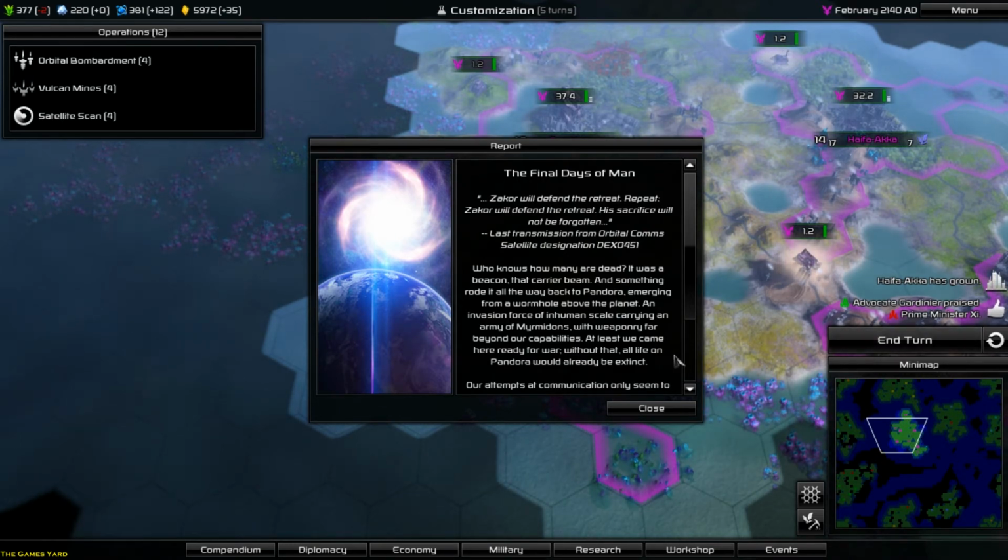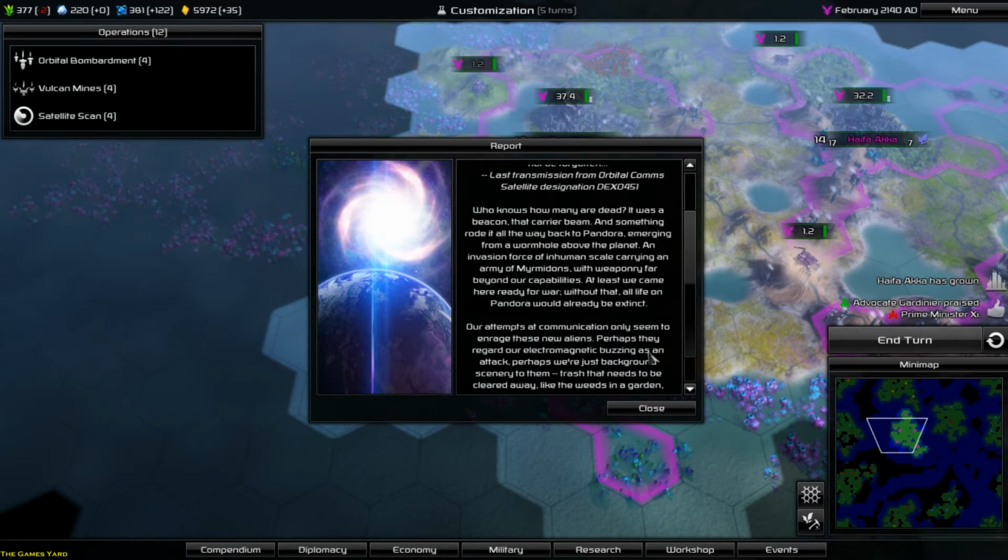Zakor will defend the retreat. Repeat. Zakor will defend the retreat. His sacrifice will not be forgotten. Last transmission from the orbital comm satellite designation.